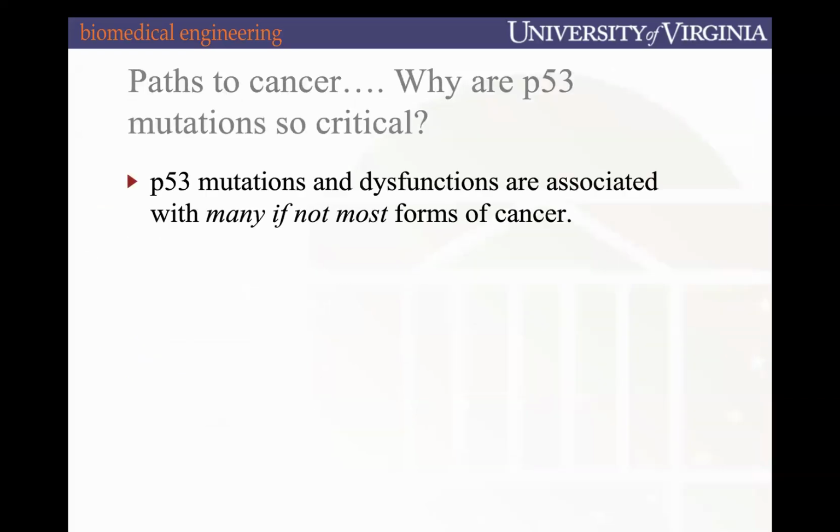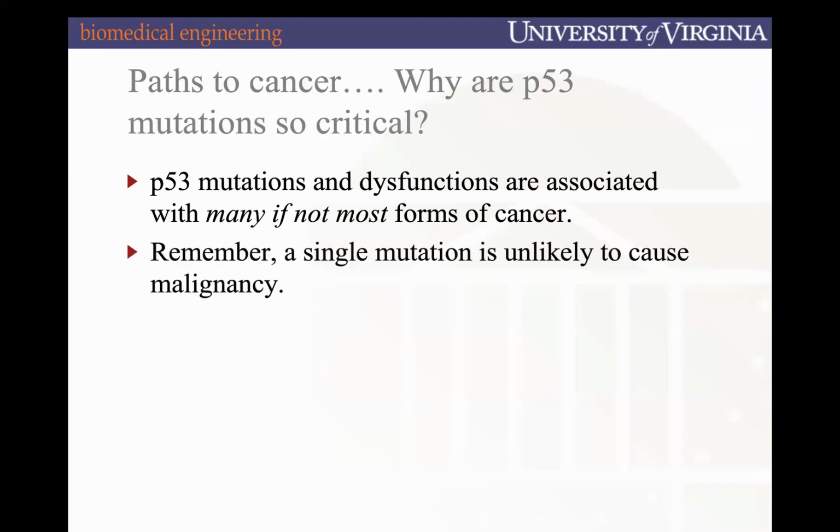P53 mutations are one of the most common mutations in all of cancer because of the central role it serves in detecting DNA damage. Whenever there's some sort of mutation that causes an issue in regulating the sensing of DNA damage, because typically in cancer there's a variety of mutations that occur, dysfunctional P53 no longer allows that cell to undergo cell cycle arrest or apoptosis. A dysfunctional P53 in cancer allows that cell to grow despite detection of DNA damage.